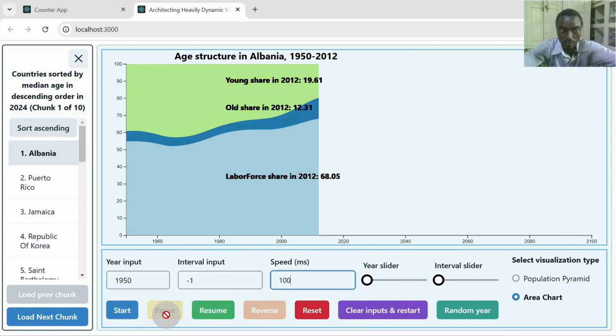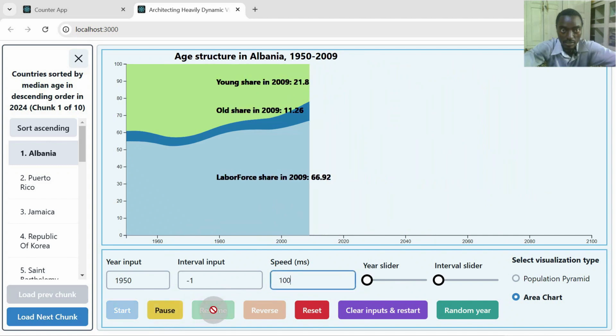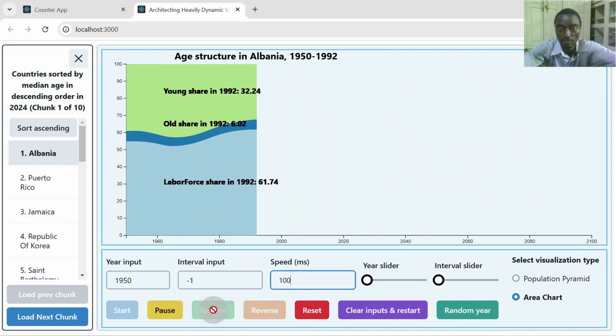So we can also pause the animation going backwards, and we can resume.